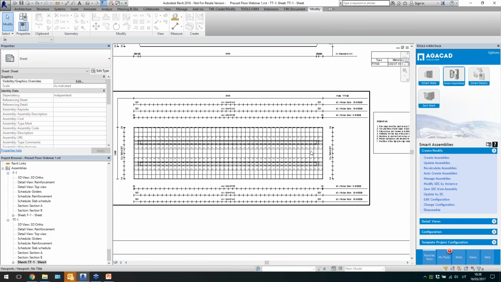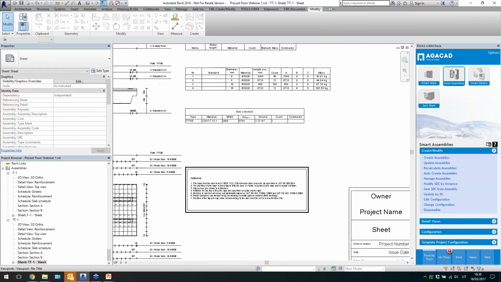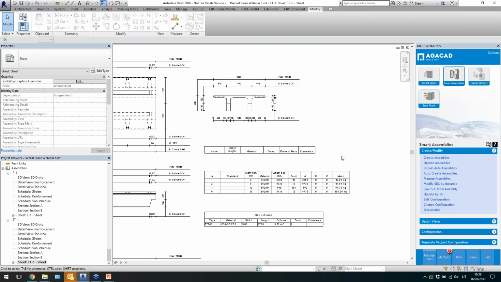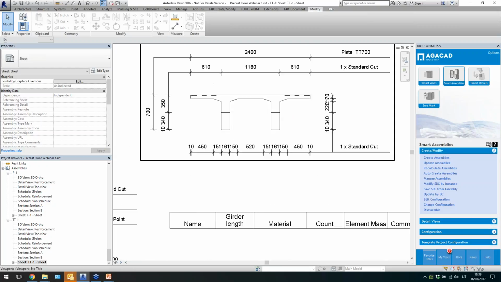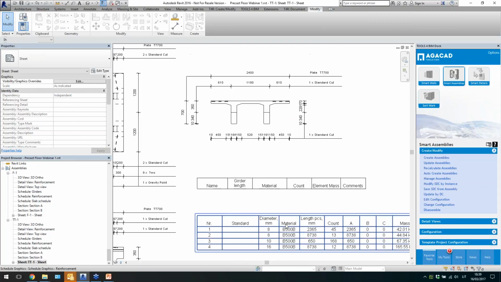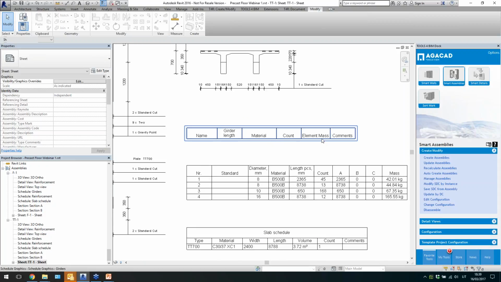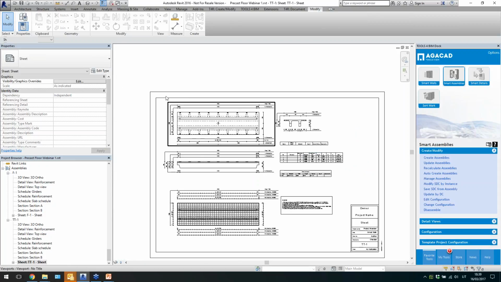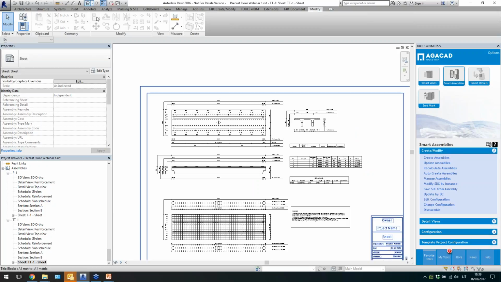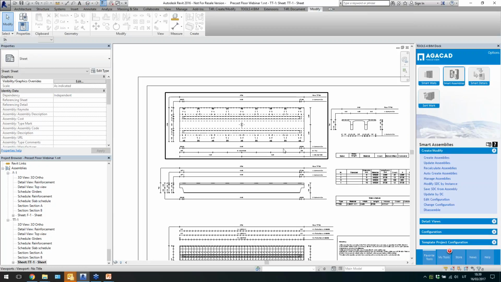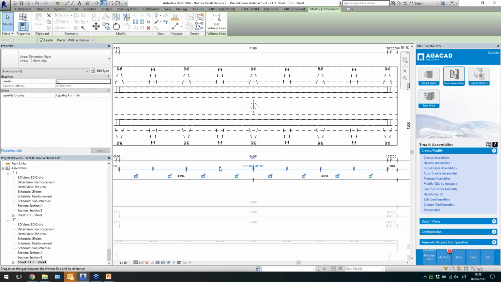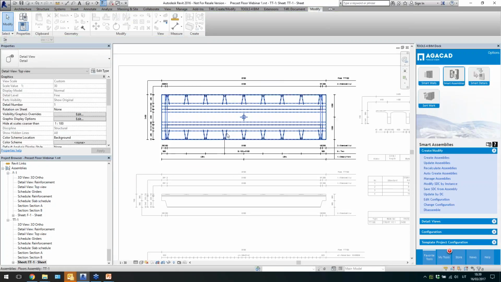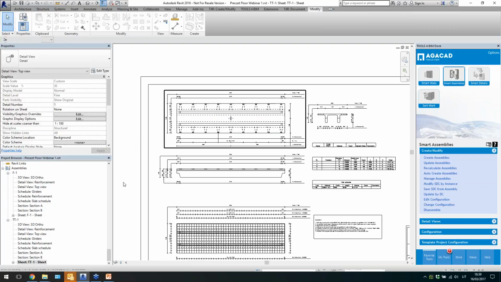All of my area reinforcement, because I have floors, so I can use area reinforcement. This one is not necessary because it doesn't have this, but anyway, this is at least what you can get. All of these details are just automatically tracked, so you don't need to do that manually.